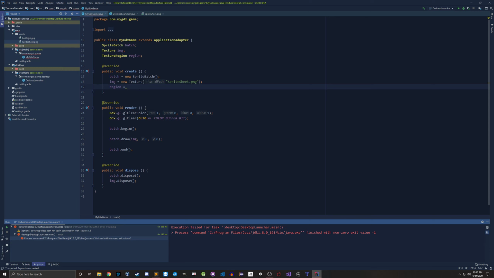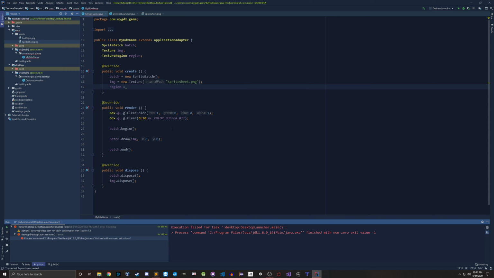By the way, if you're ever confused about what a texture is, basically it's like a sprite, an image that you're going to draw. I wouldn't get too caught up in the inner workings of this. It's basically a class that wraps some graphics library functionality that you wouldn't want to deal with, right? The great thing about using libGDX is that you don't have to deal with OpenGL, the graphics library stuff. All you have to worry about is, okay, I have an image. It has some convenience classes inside of it, and I can draw the image, right? That's really what you want.